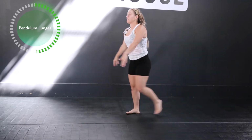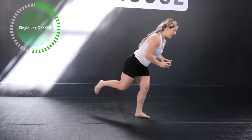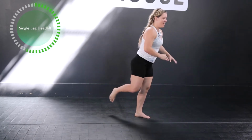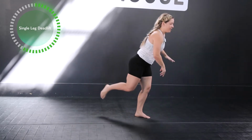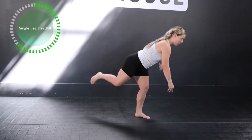We're gonna move to that next leg. Ready, set. Other leg, let's go. Left leg did the work last time. Right leg does it this time. Now again, great for balance, you guys. I highly recommend doing this a couple times a week, especially if your balance is poor.